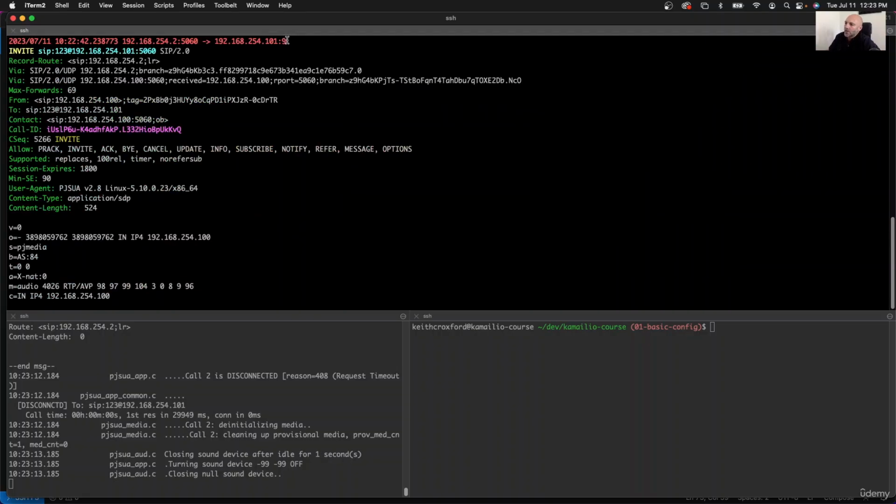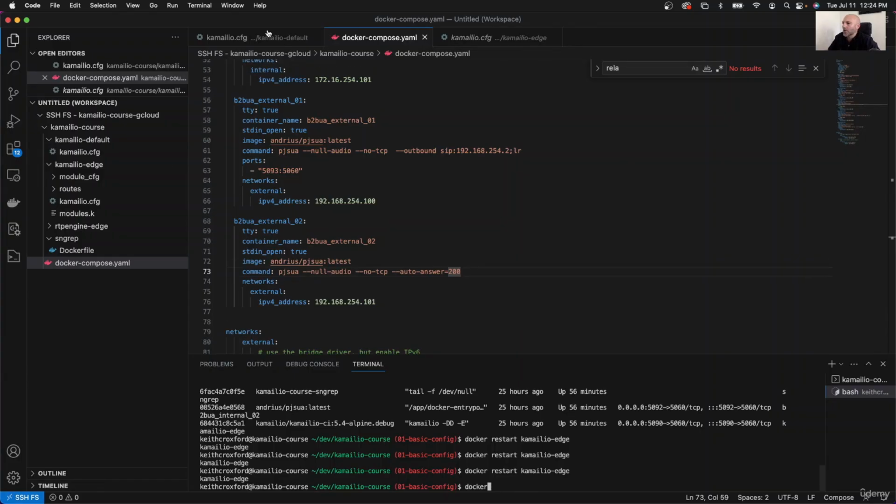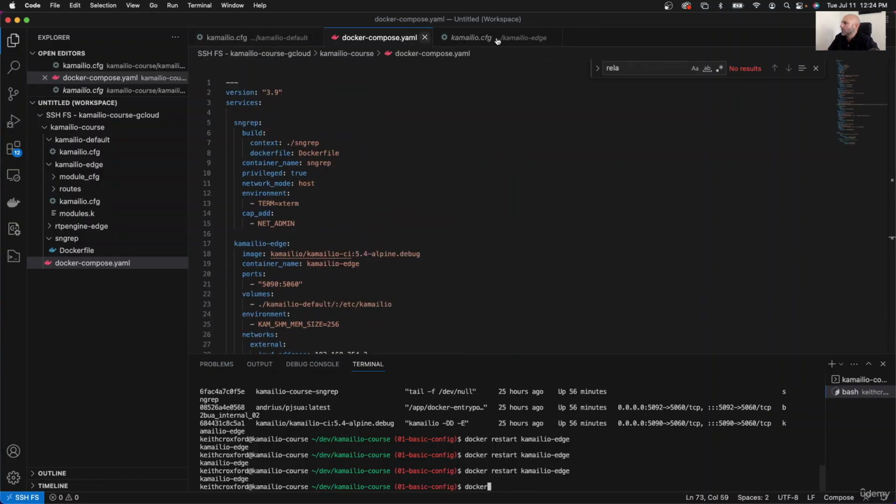If you look at the very top line, for some odd reason, it is going to UDP port 9. And we're not looking at that at the actual SIP layer. It's something down lower that is actually changing that to be :9. So let's take a quick look at our Kamailio config. Let me just reload it here.